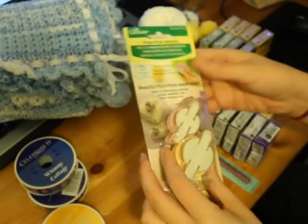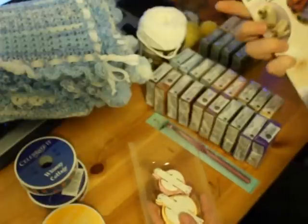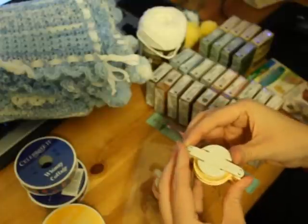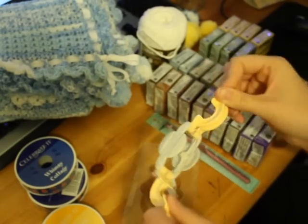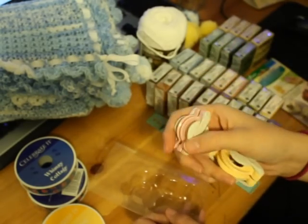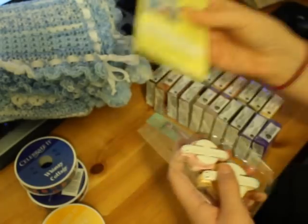My new toy that I'm so friggin' excited about — pom-pom makers! I am horrible at making pom-poms; I've tried numerous times and they just never turn out. But this comes with two sizes: one to make a 1 and 3/8-inch pom-pom, and one to make a 1 and 5/8-inch diameter pom-pom. If you guys want a tutorial, I'd be happy to make one. They come in many other sizes, and there are also heart-shaped pom-pom makers that I'm going to get off Amazon because they're cheaper than getting them at my craft store.